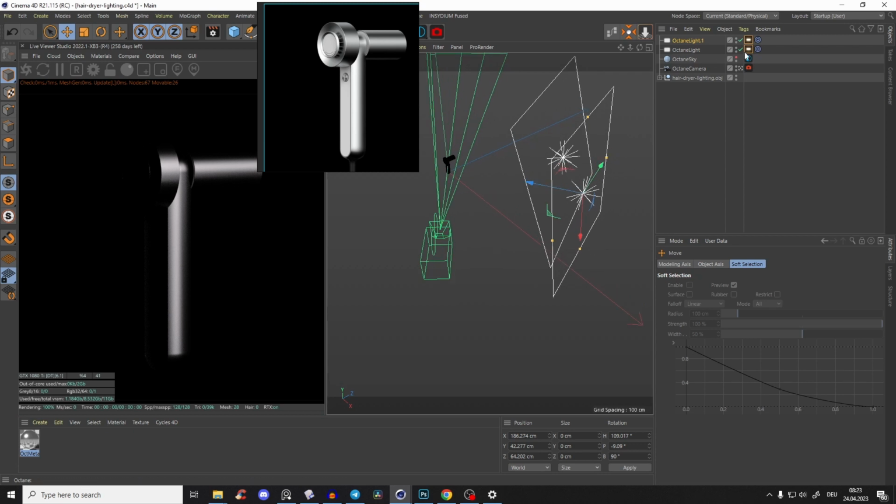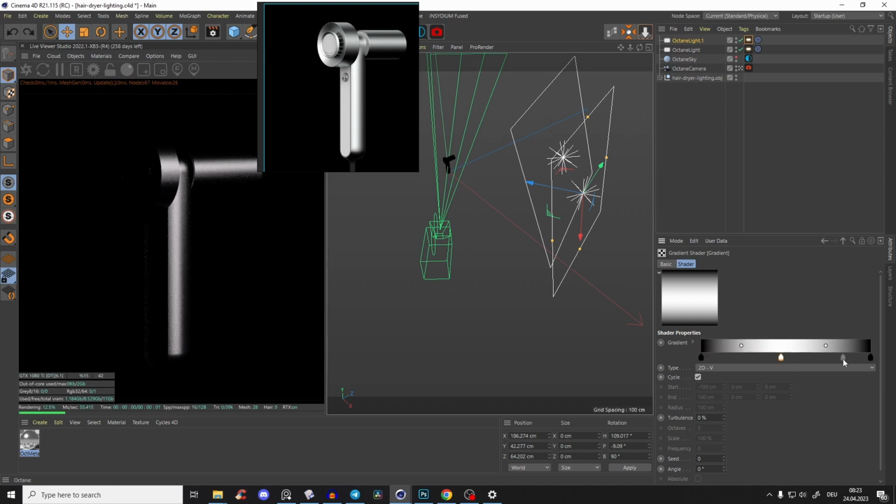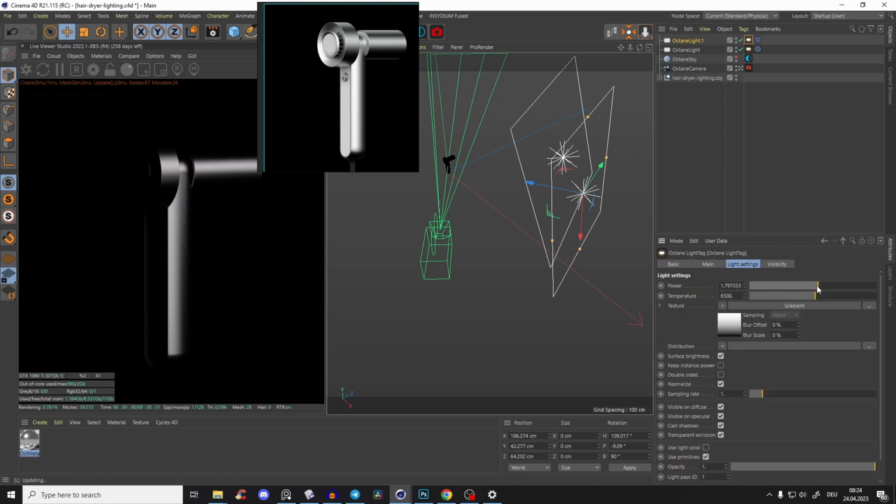And maybe adjust the gradient a little bit. So I will delete this black point, and so our gradient is smoother, you see? So exactly what we have here. It's going from white, light here, to black, no light here on the right side. And this light we can make a little bit brighter.